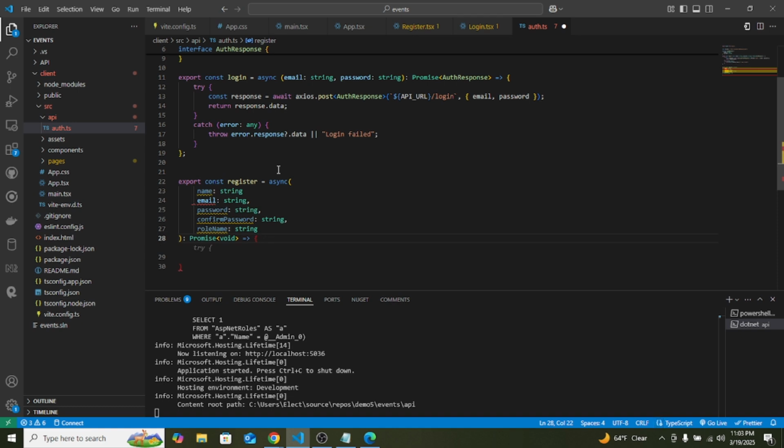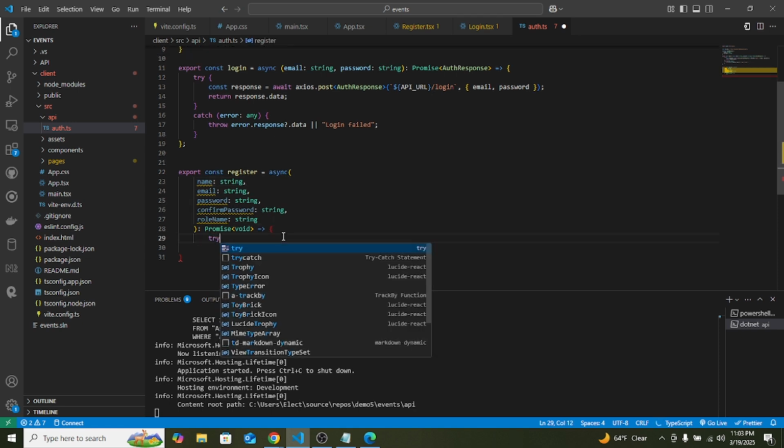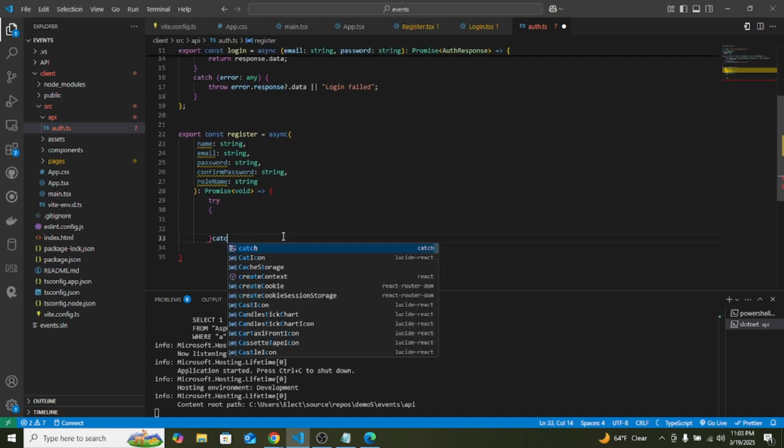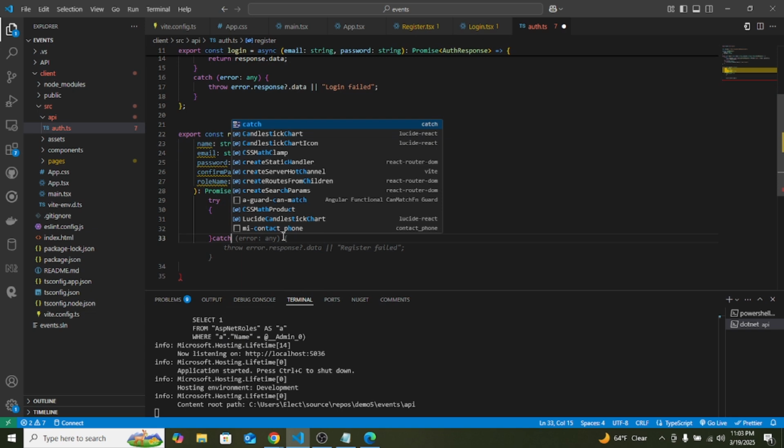Okay, so here then we're going to use the same thing. We're going to pass a promise. The promise is that we're going to pass a message, email, and password. It's pretty cool. This right here is pretty much just plain JavaScript, but React makes things a lot easier. So here we're going to implement another try, and we're going to put up a catch.